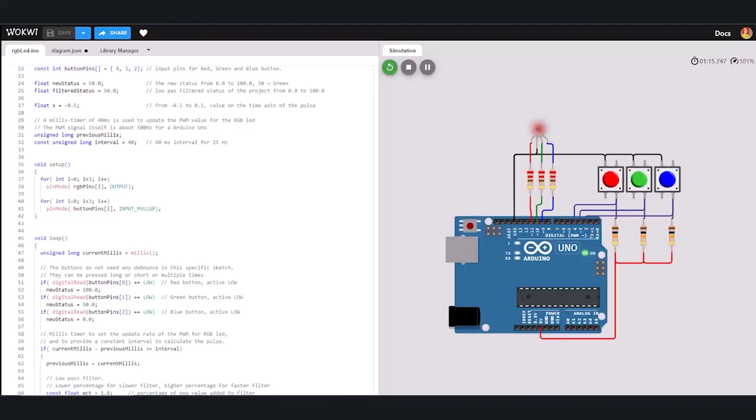In our upcoming episode, we'll be adding a new layer of interactivity to our RGB LED project by integrating switches. We'll show you how to connect switches to your Arduino and use them to dynamically control the colors displayed by our RGB LED. Whether it's a push button or a toggle switch, we'll cover the basics of switch interfacing and guide you through the code modifications needed to make your RGB LED respond to user inputs.